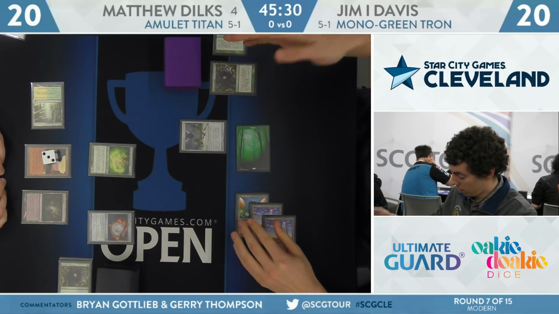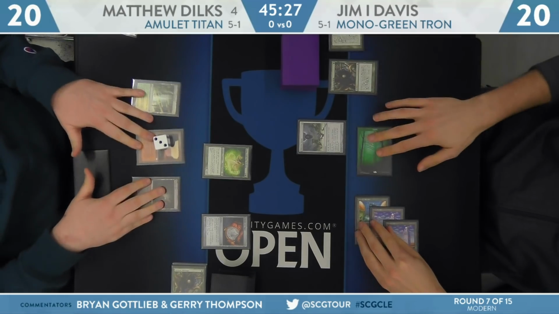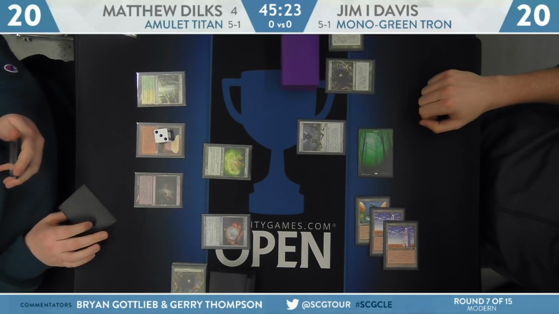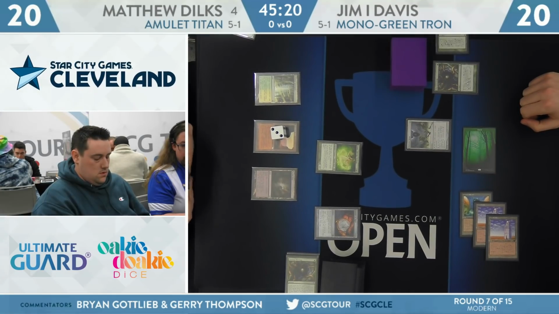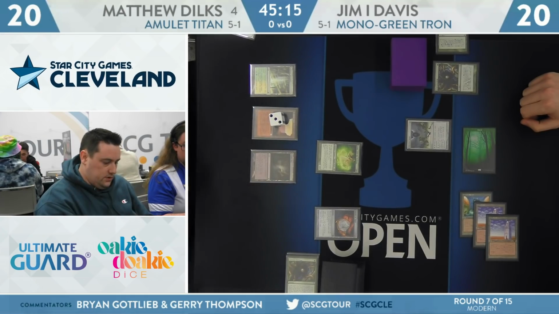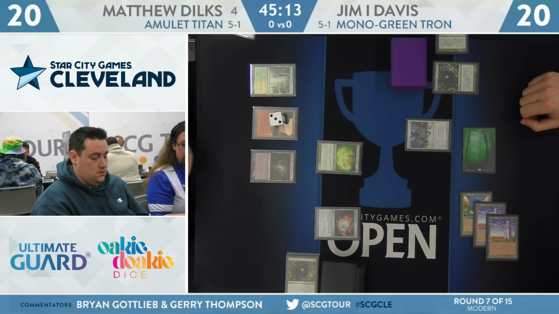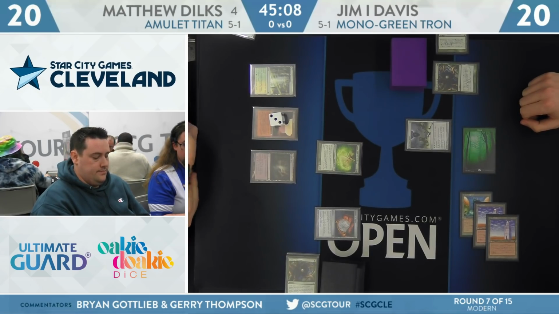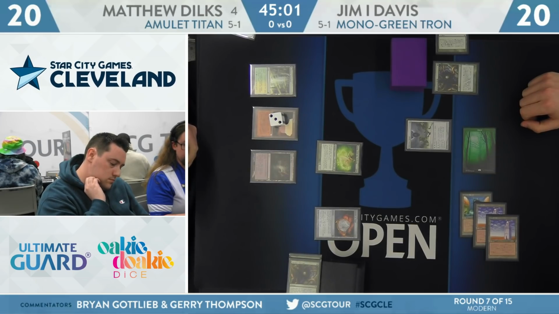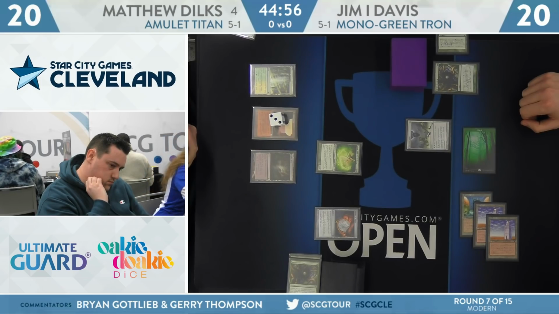Here's an Oblivion Stone. That does mean Jim will be able to clean up anything that happens here, but as we know, Amulet Titan often, even if it doesn't kill you, it virtually kills you, finding redundant copies of its key cards. Well, this is one of those turns where if Dilks had Primeval Titan, but couldn't cobble together 20 damage necessarily, he would at least be able to have access to a Ghost Quarter. Right, you're spot on. And that's how this could slip away from him. Let's see if he even has access to the Primeval Titan. We don't even know that fact as it stands right now.